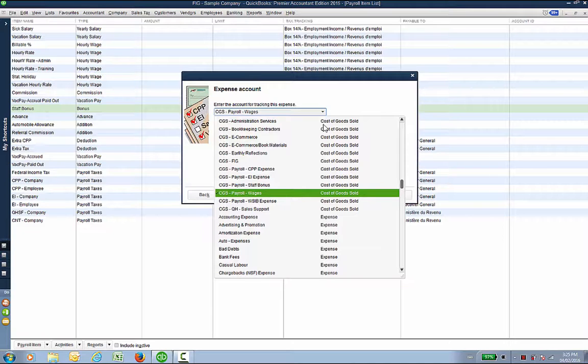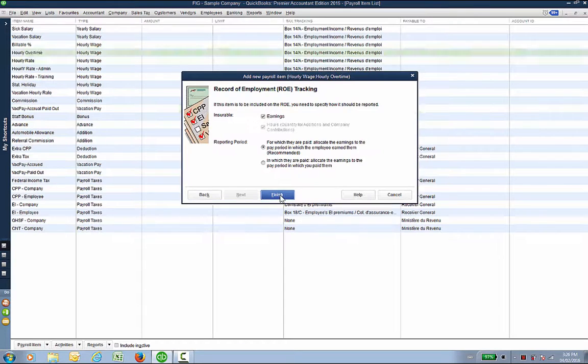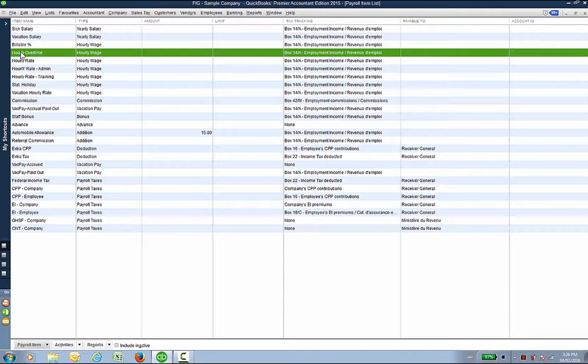So here you can see as well that I have separate expenses for workers' comp, for any bonuses, EI, CPP, and the wages. So that's how you can break out your account listings to actually be able to analyze and manage the file in a really nice way that you can actually monitor costs the way you should per file. So I'm going to just pick wages here, and I'm going to go next. Usually I pick the defaults, and I finish, and now I have an hourly overtime.